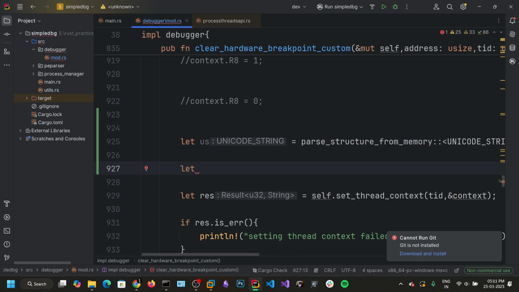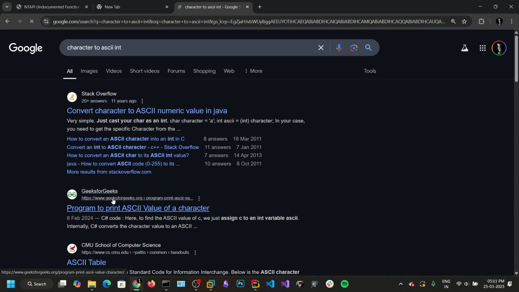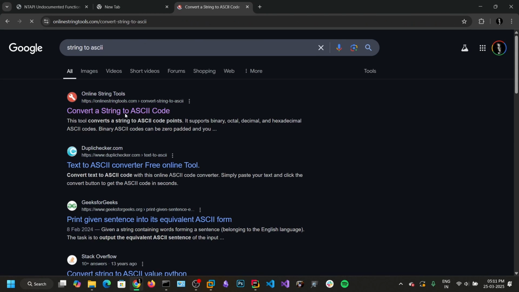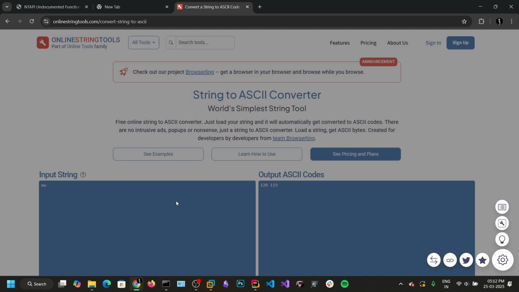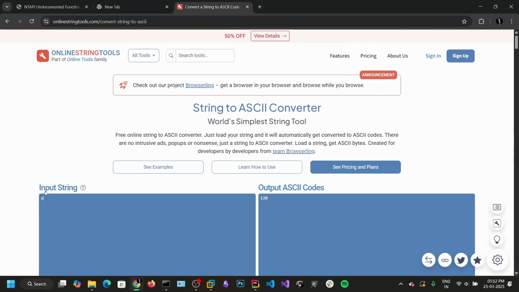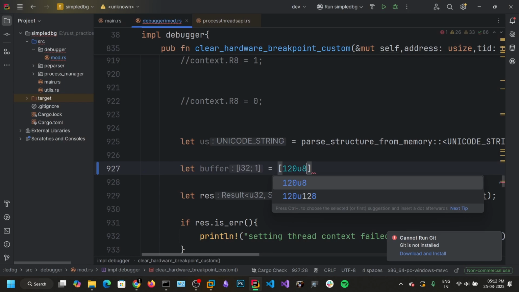So let buffer be equal to... we are going to replace the first character of the amsi.dll name with 120. So we can say 120 u8.